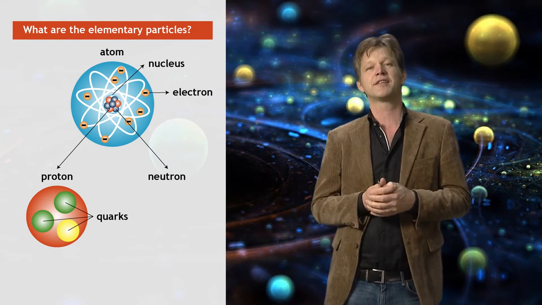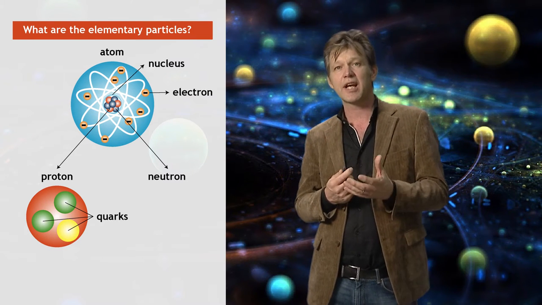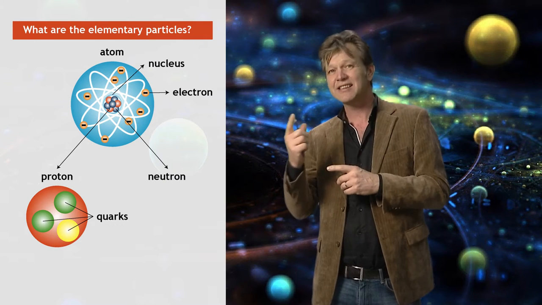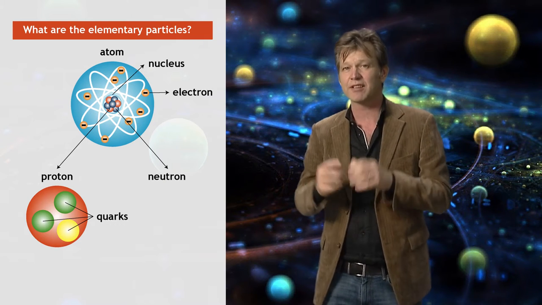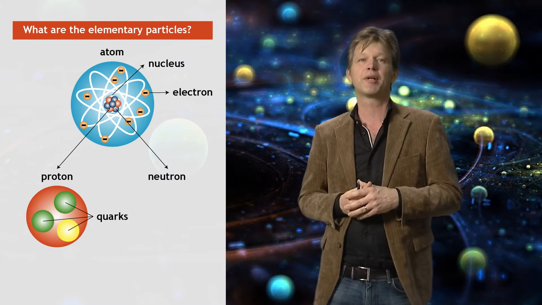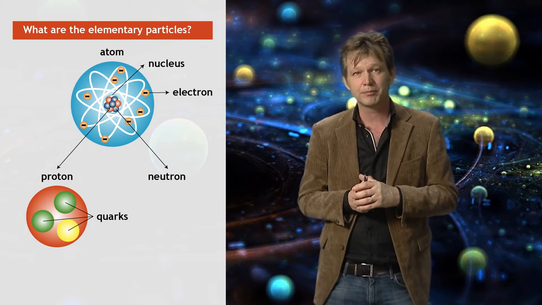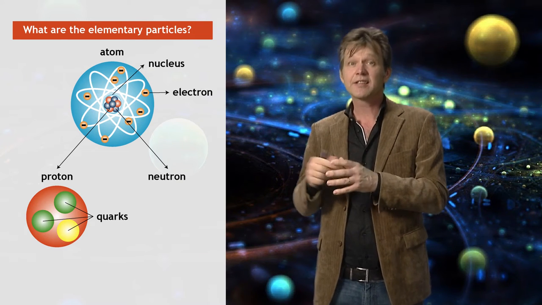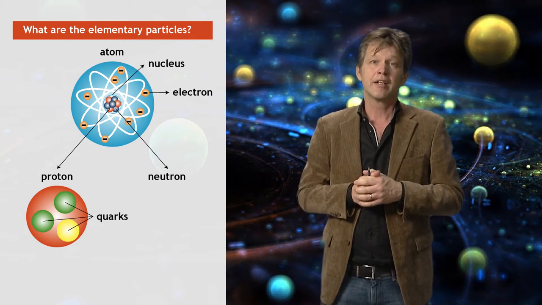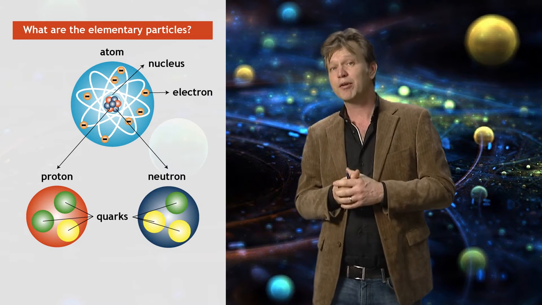The resolution of the experimental equipment we reach today is about 10 to the minus 19. It's an extremely small number, equivalent to one thousandth of a diameter of a proton. And this is the smallest size that we can actually observe experimentally. And these quarks inside the nuclei, they form the building blocks of protons and neutrons.